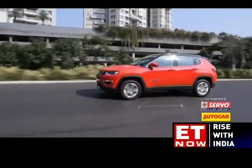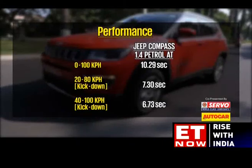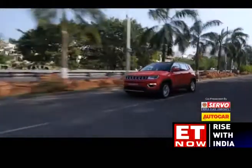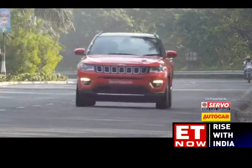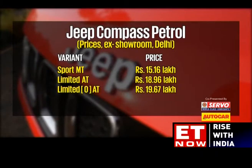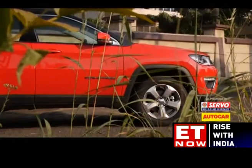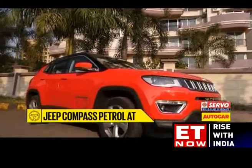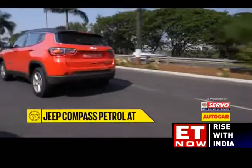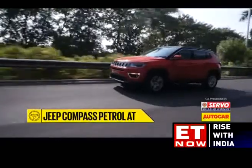To sum it up, the twin-clutch 7-speed automatic gearbox could be a bit quicker to respond and the sudden spikes in power take a bit of getting used to. The 1.4 turbo petrol doesn't have the same effortless performance as its diesel sibling, but by no means is it slow either. Basically, this variant will appeal to buyers looking for a smooth petrol SUV with the convenience of an automatic to battle congested city streets. The Limited and Limited O spec are priced at Rs 18.96 lakh and Rs 19.67 lakh respectively — Rs 26,000–28,000 higher than a similarly specified 2-litre diesel 4x2 manual, which should be a lot more efficient and with more power and torque to boot. So unless petrol and automatic are on your must-have list, the diesel Compass is still the pick of the range and still the best SUV in its class.